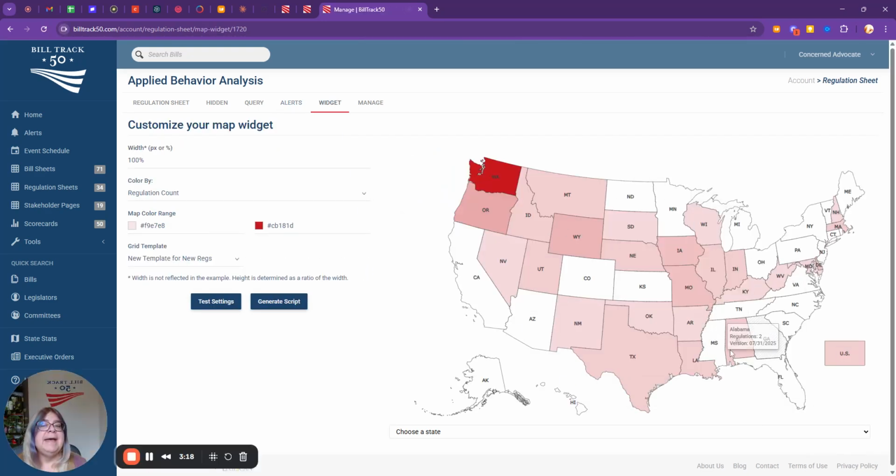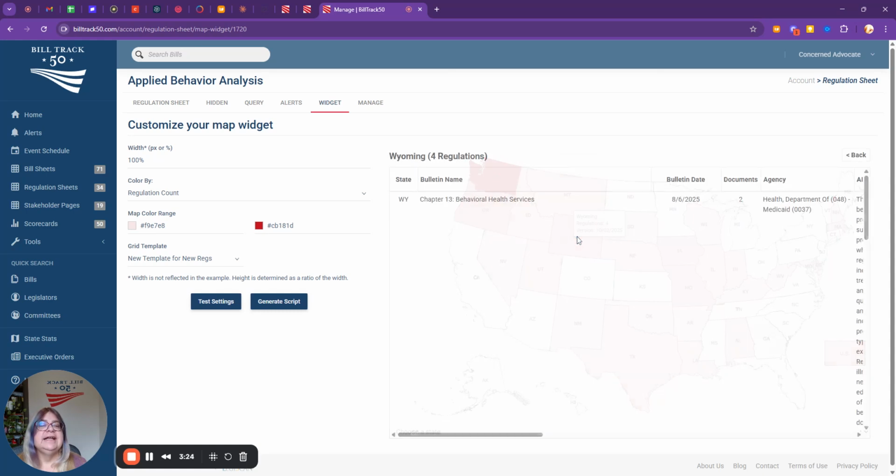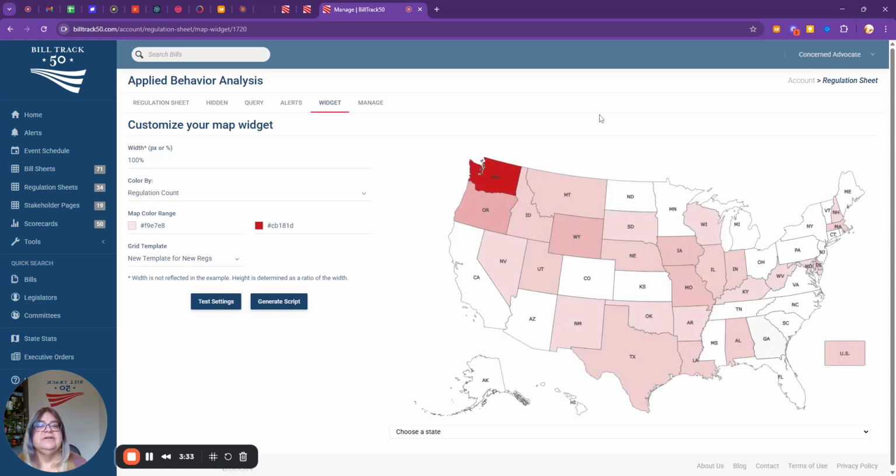So you can also make a map and see who's working on these, and then put this on your website, and people can check this out. And if they click, they'll see the regs in their state. And you can include whatever columns you want here. So if you want to have your own comments in here, you can, to explain why they're relevant. So that's a nice way to kind of inform everybody about regulations.